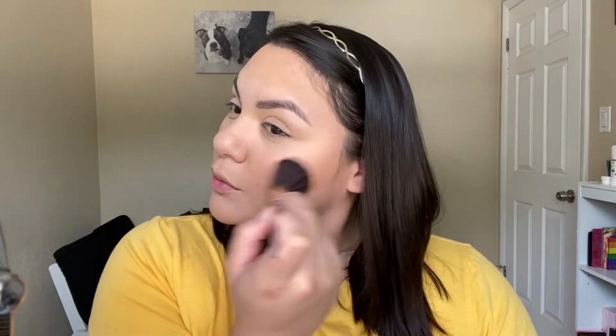We don't want to go too far with the bronzer. This is going to be a fall look, so we really want to focus on the eyes and the lips. For blush, I'm going to be going into the Black Radiance Blush in Toasted Almond. I don't want too much of this, so I'm going to use a flimsy blush brush and just use this to warm up the cheeks. And I am gonna bronze up my nose just a little bit. I forgot to do my nose.